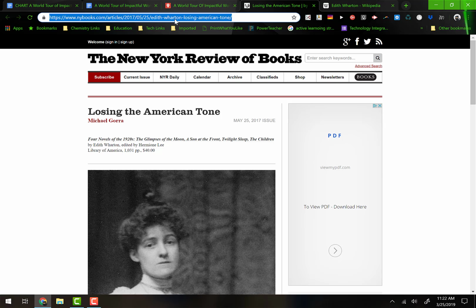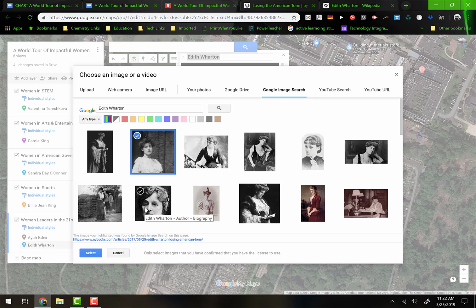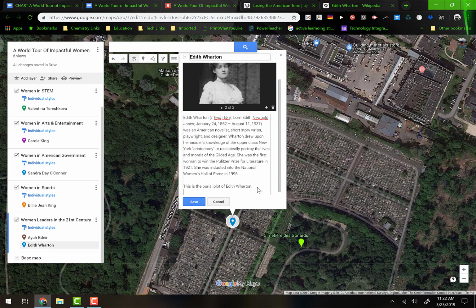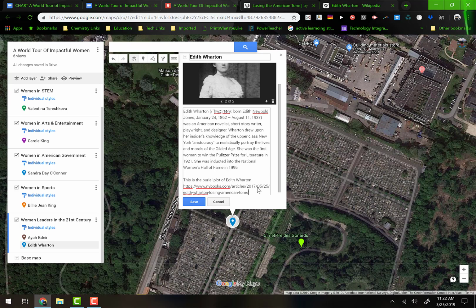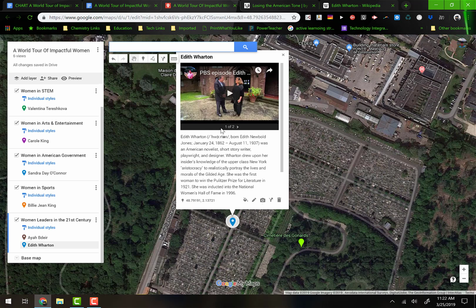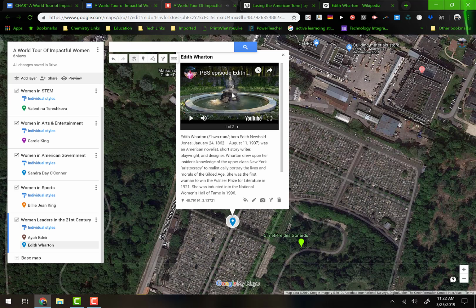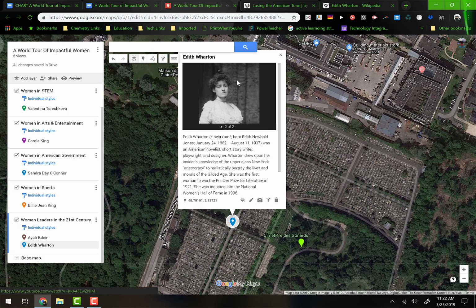So since this image came from this website, we're not getting super specific about your formatting. But since it came from that website, I'm going to copy that website. I'm going to click select and enter that picture, and then at the bottom of my description I'm going to hit Shift Enter again, and I'm going to paste in the link to that image, because while YouTube videos, as you can see when you play a YouTube video, I can click YouTube and it'll send me to YouTube, but when I click on the image, nothing happens. So I can't just follow the link for the image to go someplace else.